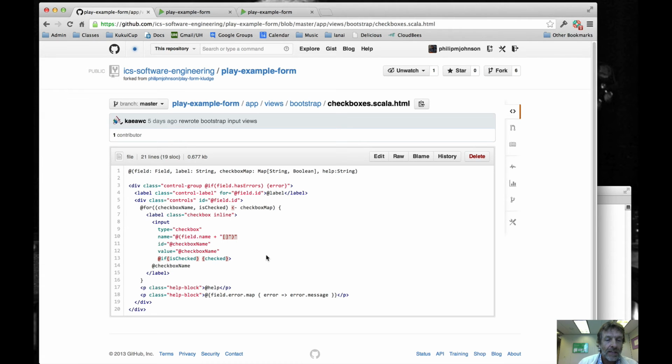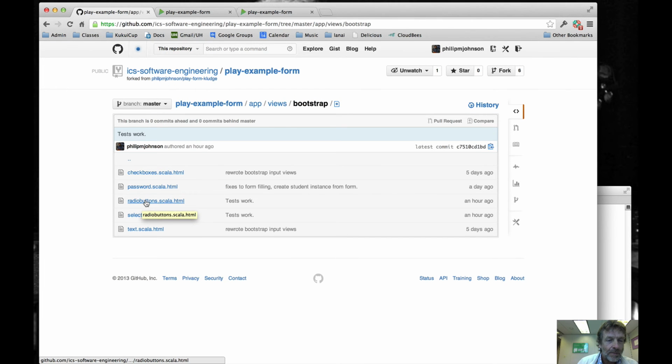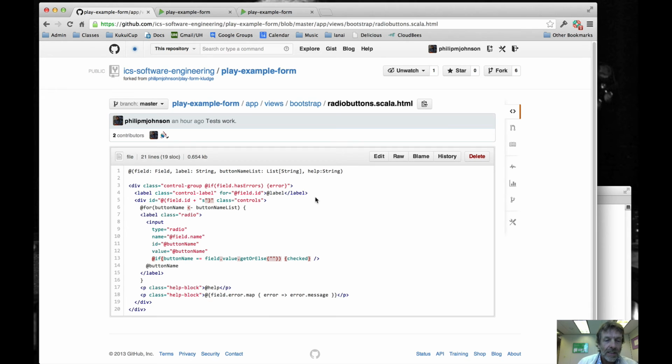Okay. The other thing you'll notice is that for testing purposes, oftentimes I'm going to supply an ID field here, which isn't strictly necessary for running the system, but it's very necessary in order for FluentLenium to find the particular control that it needs to set. Okay, so you can read through this, and this is all, I think, pretty easy even for a Scala novice like myself to understand how this works. There's nothing complicated really going on here. So you can look at checkboxes. Another one is like radio buttons, and just click through.